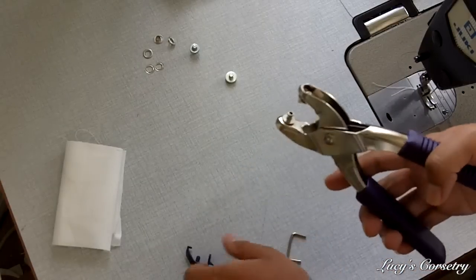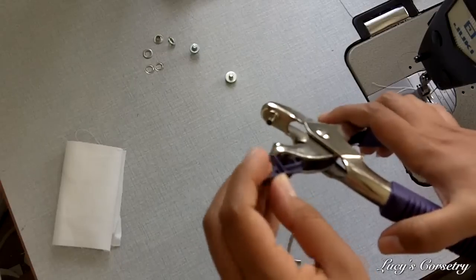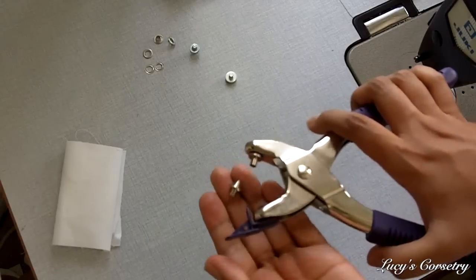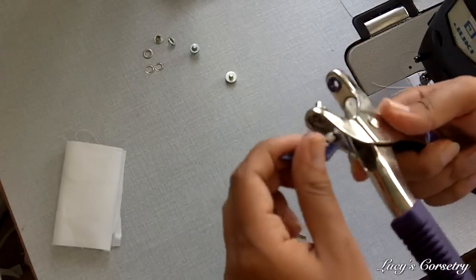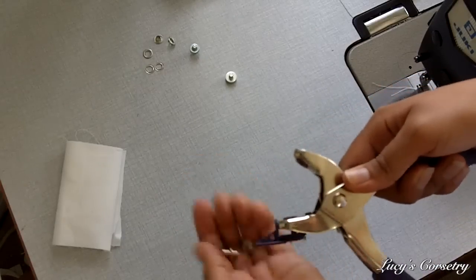It also comes with this little doohickey here that you can clamp over the pliers, and then it pops out those dies for you really easily, so you don't have to be prying it out, and it also reduces the risk of damaging those dies or those cutters that you're using. It takes just a second to get used to, and then it's super easy.